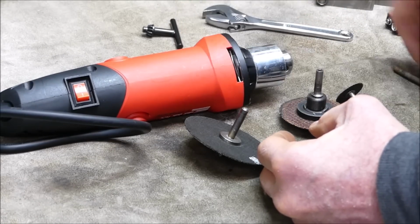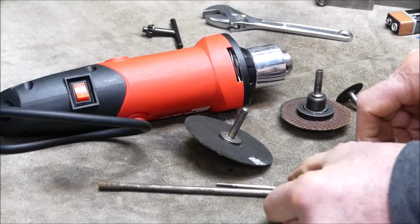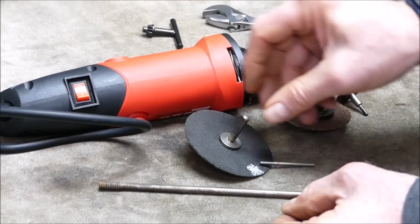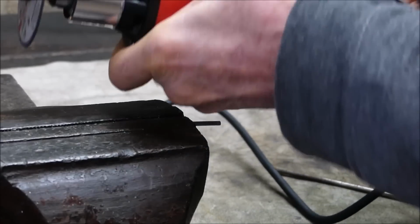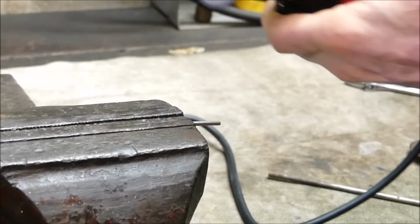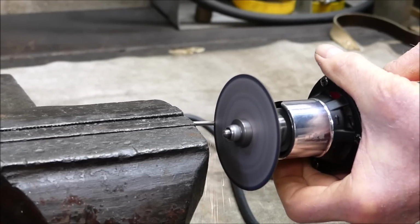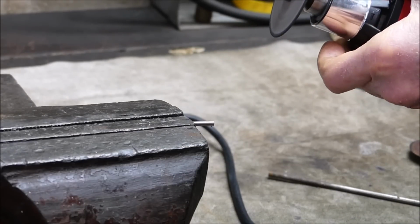So I'll try cutting some rod with it, which is what I would normally use it for quite regularly. If you were to try and cut that with a hacksaw, it'd be bouncing all over the place. You'd probably bend it, whereas a disc like this will go through it easy peasy. Okay, so we're on the slow speed. Easy as that.